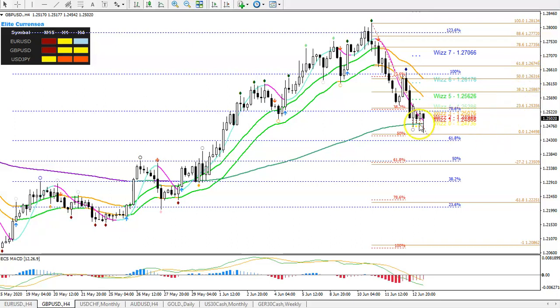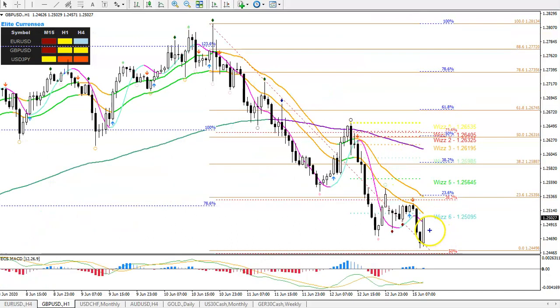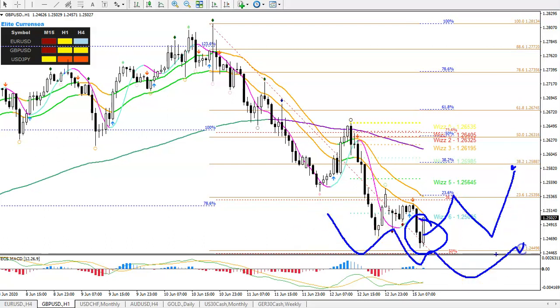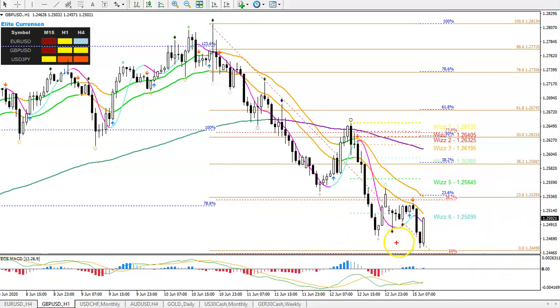So this I see as a bouncing spot on the hourly chart. Engulfing twins here, of course, would help, or an upside, a higher low and upside like that, head and shoulders. And if it breaks through this level, there could be a breakout to the 61.8 fib. But personally, I would rather wait. I wouldn't trade that personally.